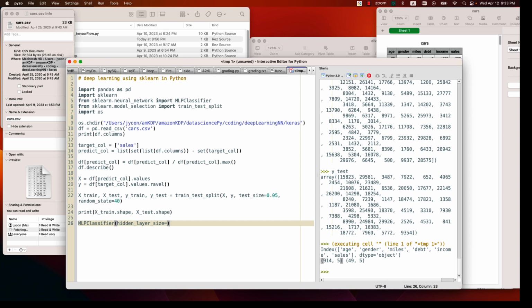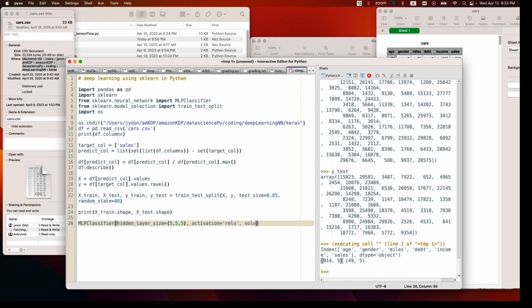Let's say 5, 5, 5. So internally we have 5 nodes and 5 nodes and 5 nodes. Those are all connected like neurons. And then activation function is ReLU.